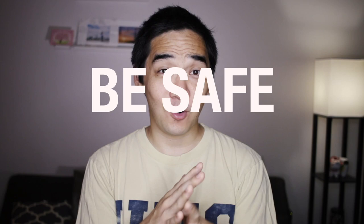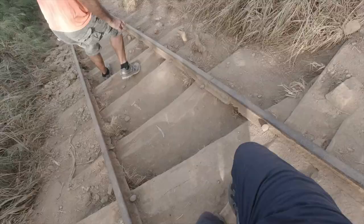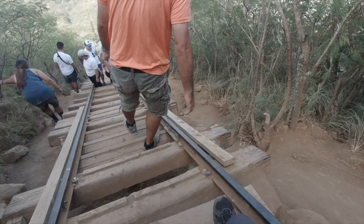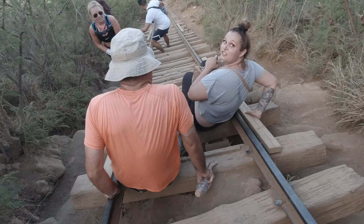Tip number three is about safety, and that's a big one for all trails but particularly this one. Having done it, I would say it's kind of not really that safe in certain areas. You want to make sure you're staying hydrated. I recommend bringing a hat, especially if it's super sunny. Bring plenty of water and maybe a snack — and if you do bring a snack, make sure you take your trash with you. More importantly with safety, you have to take your time and watch your footing. If people are riding your tail and want to get around you, just stop, let them go by, and continue at your own pace.